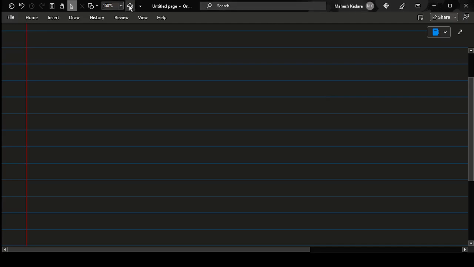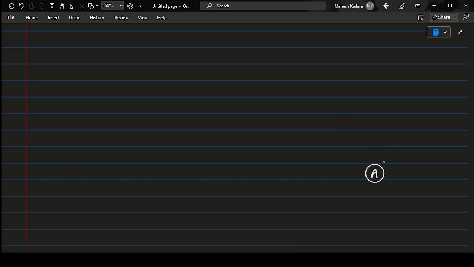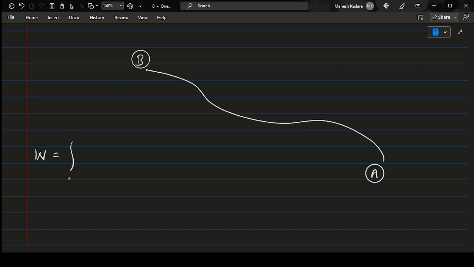Hello all. Suppose that an object is moving and it is acted upon by a net force. We suppose that it moves from a point A along this path to a point B, and we calculate the work done by force as the particle moves along this path. We know that work done is equal to integration from initial position to the final position of F bar dot ds bar. F bar is the force acting and ds bar is the small displacement produced at any point of its path.